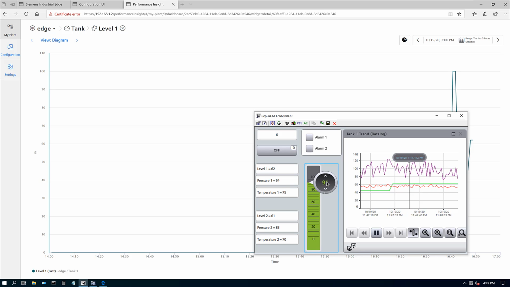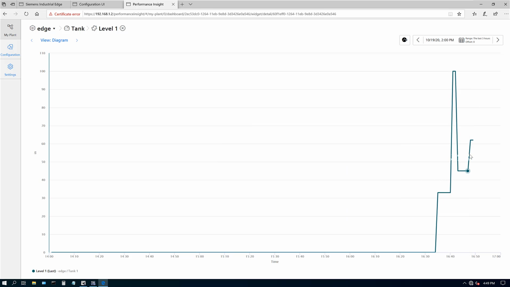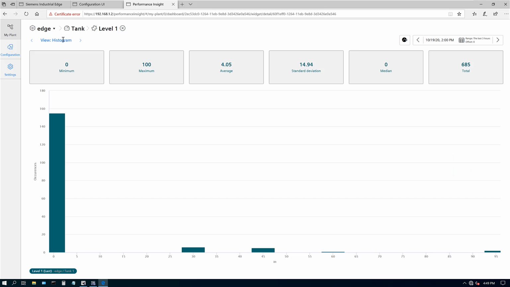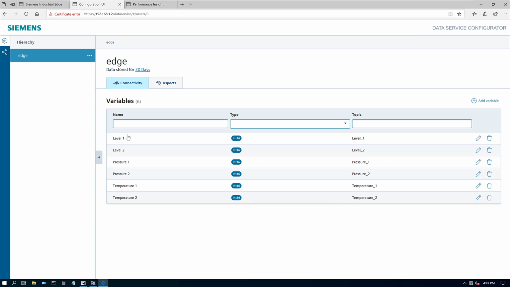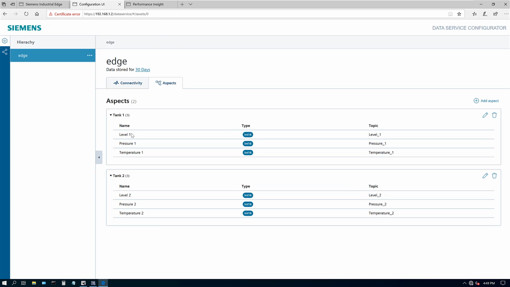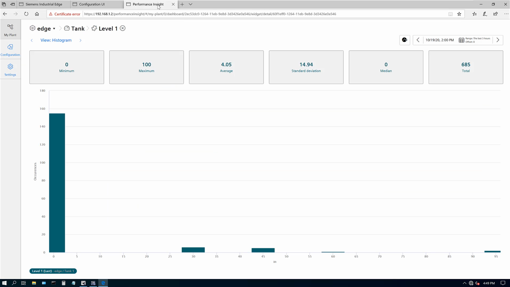So I'm going to make a bunch of changes and see what it does. So it should now come back to 0. So here is the values, and then if I scroll here, choose the histogram. So all this was done automatically from the app. I didn't create anything. So all I did is go to this option for the data service and connect all the tags, created our aspect, which I don't know what would be the purpose of this aspect. I think just to group everything the way we want it.